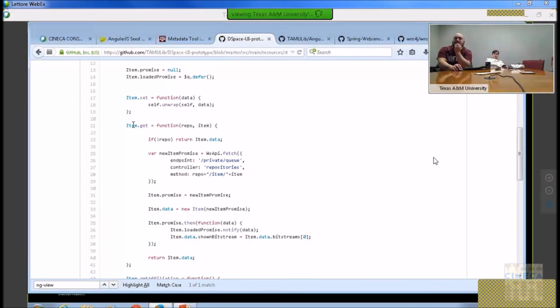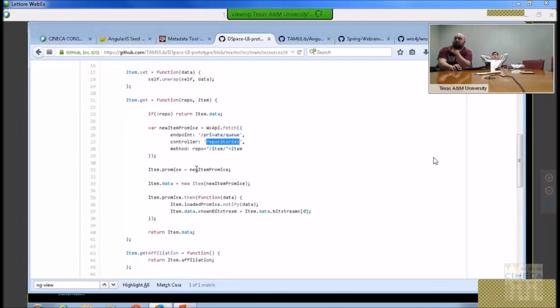So that get method that's being called by the controller is right here. What it does is create a promise. It uses another one of our core services, this web service API, called fetch. It defines where it wants to touch in the web service, so we're able to drill into a specific controller and a specific method on that controller.